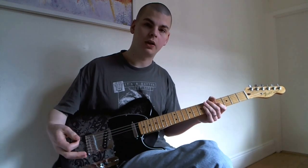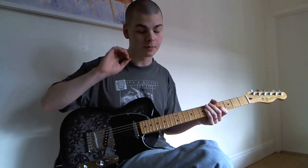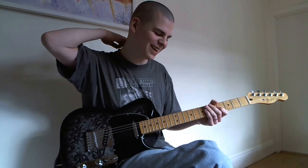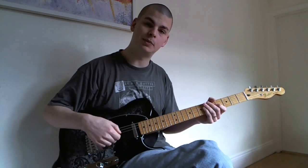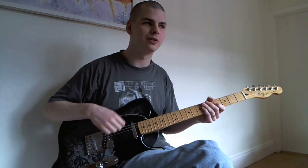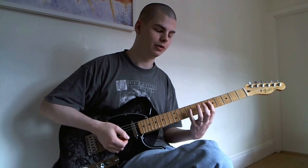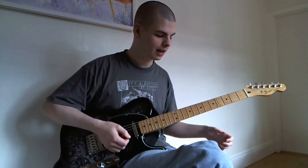And the nice thing about economy picking is it sounds really smooth if you get it right. Now it can be a little bit hard to keep time with, but it sounds really smooth, it's gentle, and it can feel very smooth and relaxed, although sometimes you need to do a little bit more work with this hand in order to get the right amount of notes on each string.